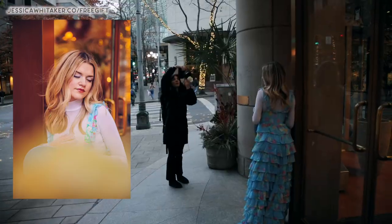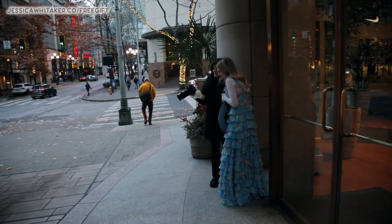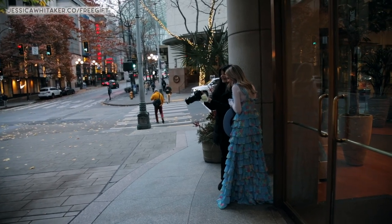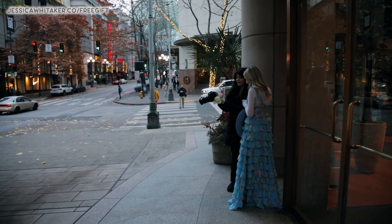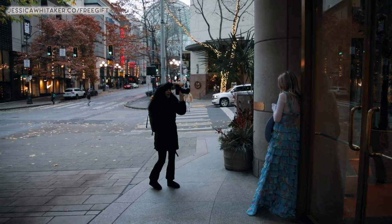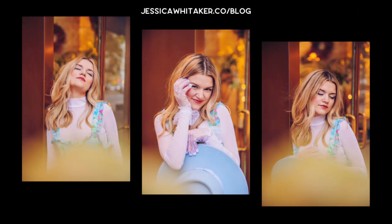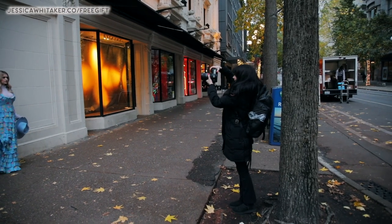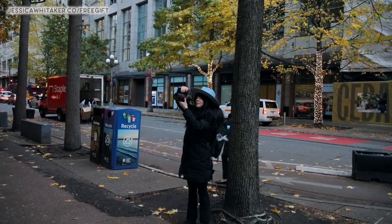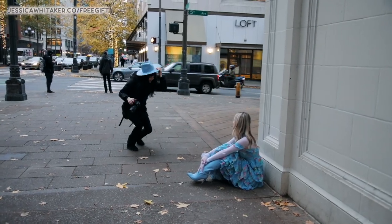Lean forward ever so slightly — oh my gosh, that's so cute. Look at me a little bit. I'm sorry, are you bringing world peace to the nation? That's so cute! I'm just going to come this way ever so slightly. Lift your face up nice and tall — beautiful, oh my goodness, that is so cute. Lift your face nice and tall for me. I'm going to add the hat because I'm addicted to it — I feel like it gives us a little winter vibe.